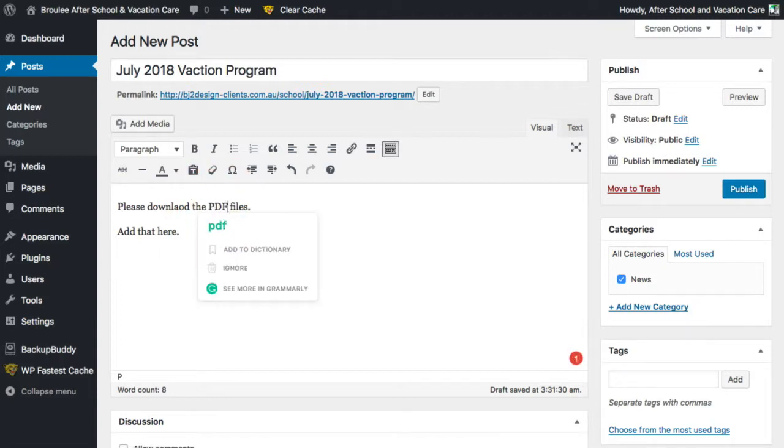Let's add that as PDF, and then we can go in here and start to add additional information. Like I say, you could already have this written out in a Word file, so you can just copy and paste. So I'm just going to copy and paste from an existing file.